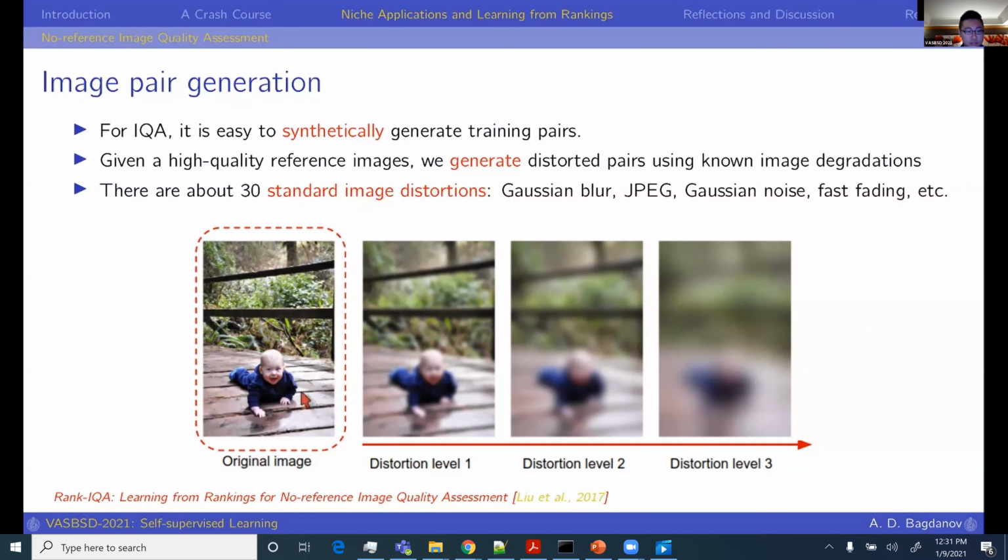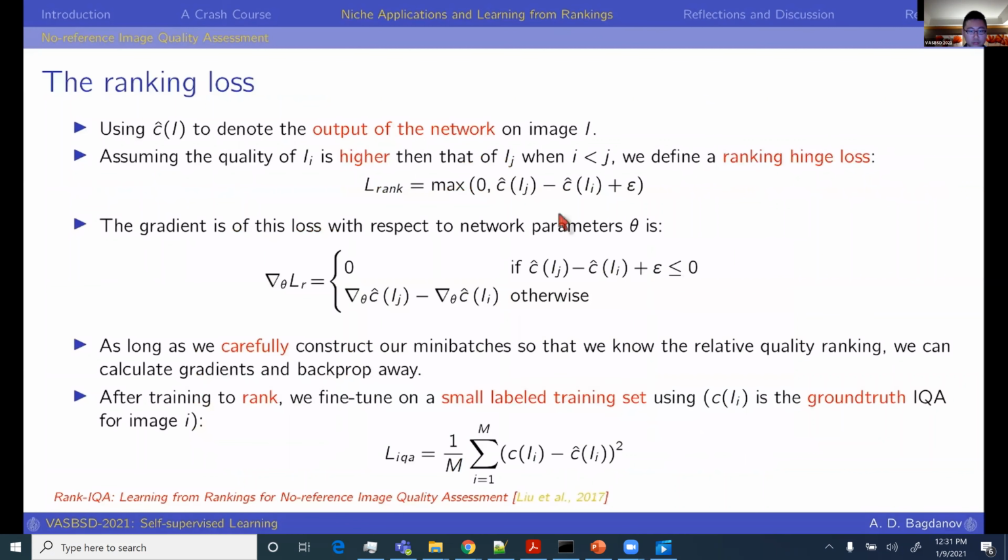We don't know what the original quality of this image is, but we do know one thing for sure: the quality of this image is at most the quality of this image, because it's more distorted. And the same with this. We know that this image is at most the quality of this image, and this one is at most the quality of this image, because it's more distorted. That's the main idea.